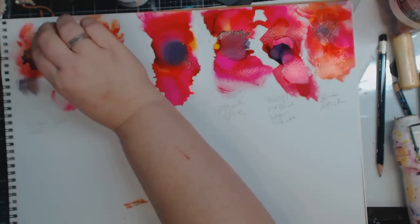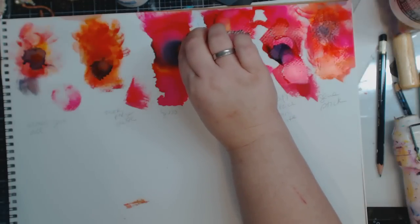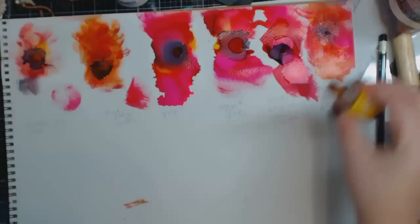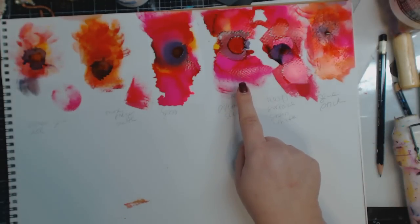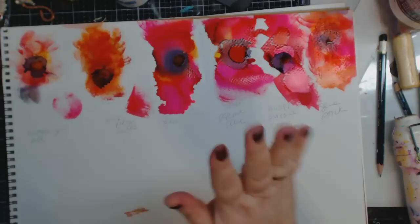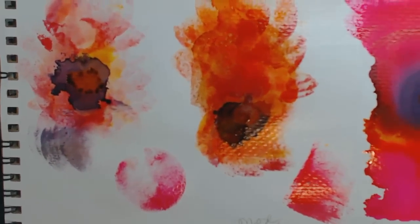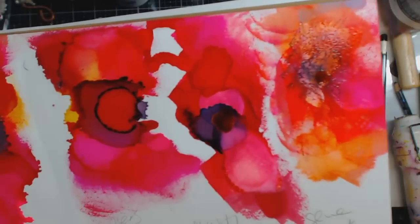So I'm going to go back in and just add yellow to each of these. Let's see if it will separate it. Yep. Elmer's School Glue, rockin'. Elmer's Glue All, rockin'. The gesso, it's getting there. Oh God, you can use any of these. That's fantastic. Look at that. So I'm going to do it one more time.